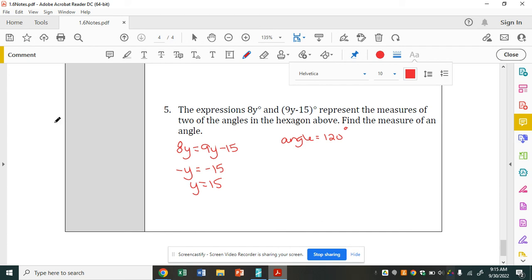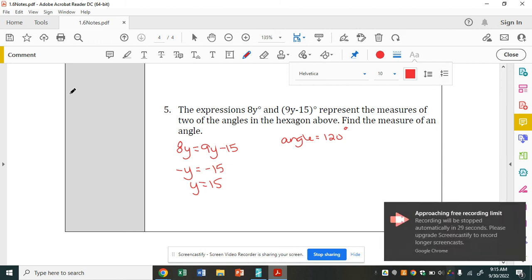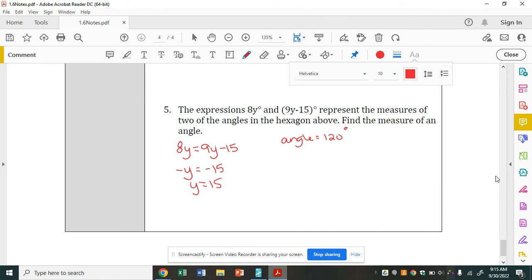But this is our last section of the chapter, as I said. So we are going to do a review tomorrow on the entire chapter. We'll do a review for maybe the next 2 days. And then we are going to take our test at the end of the week. Okay, so your homework, I've posted it up on Google Classroom for you already. It's that book assignment. So that goes along with this set of notes. So make sure you're doing that, and then I will check it the next class.